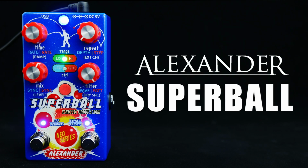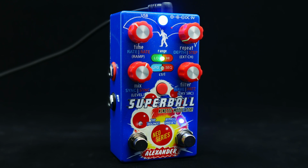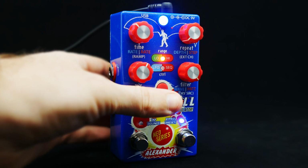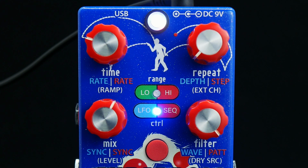In this video, we're checking out the Alexander Superball. Superball is a delay with a built-in LFO that can modulate any of the delay parameters. When the green LED is lit, the controls are affecting the low setting. When the LED is red, the high range is being set. The LFO will go between these settings at a rate and depth that you decide.